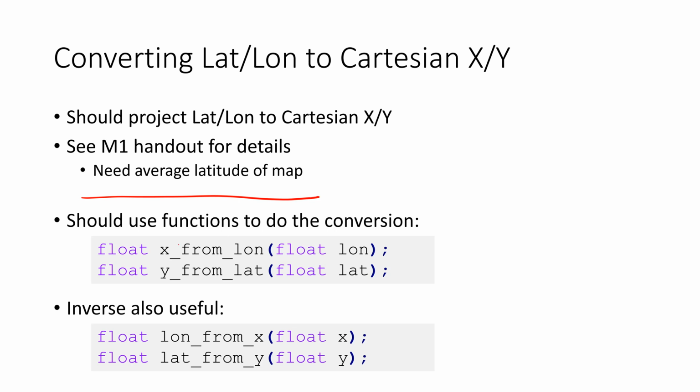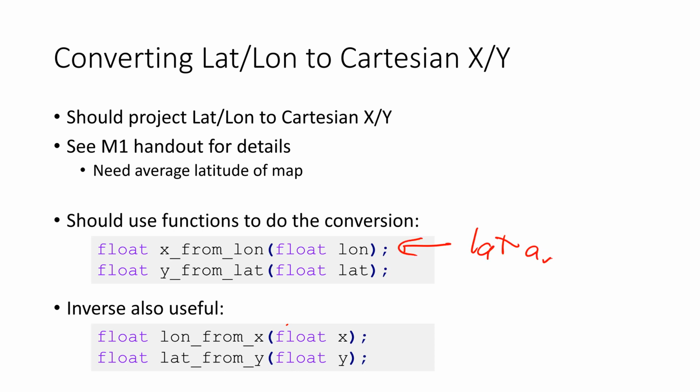So you should make helper functions. I'm going to make a helper function that takes the longitude and makes the x coordinate, and another one that takes the latitude and makes the y coordinate. It also can be useful sometimes to have the inverse, so I'm going to make the inverse ones too. I don't need them as much, but I just take the formulas in milestone 1, use my amazing powers of algebra, solve for the other side, and write the other formula too. This needs lat av.